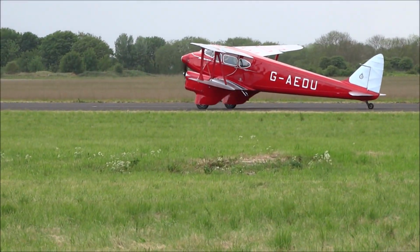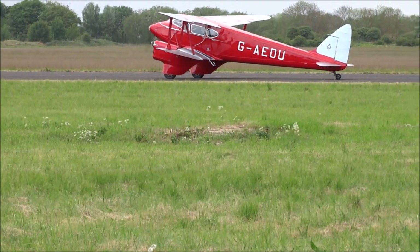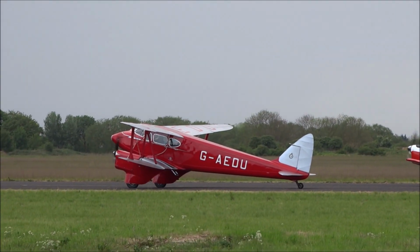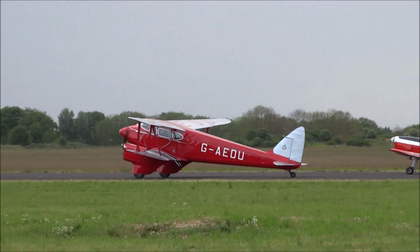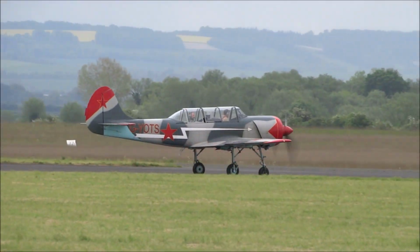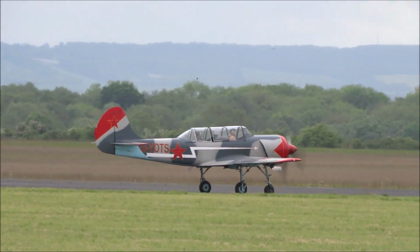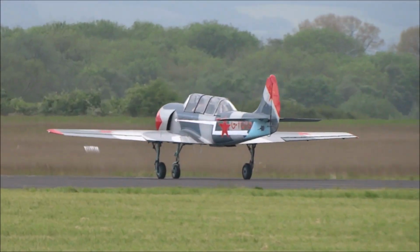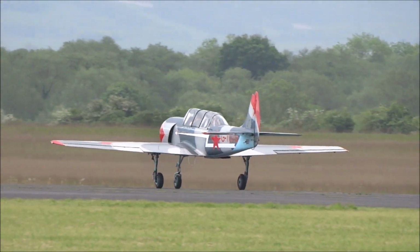The C-47 just waiting on the far side of the runway. That's going to be doing, I think, quite a quick turn round before heading back to its base at Dunsfold. Taking the runway in front of the four Shipping and Airlines aircraft, and two is going to be carrying the Jump for Heroes parachute team running up.